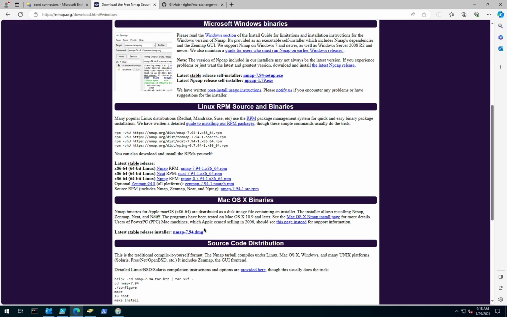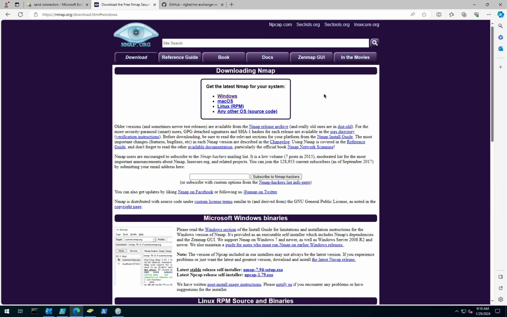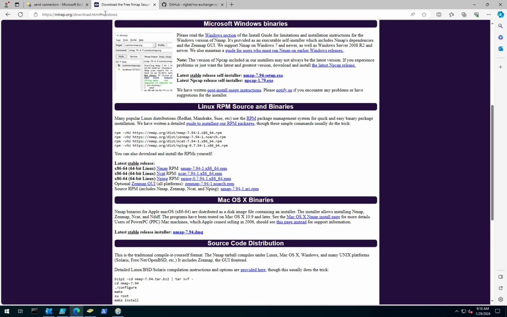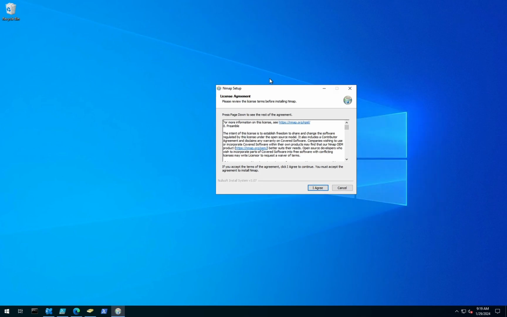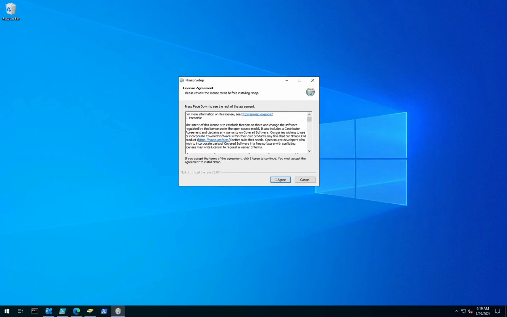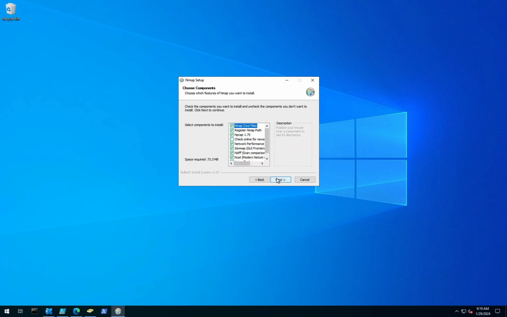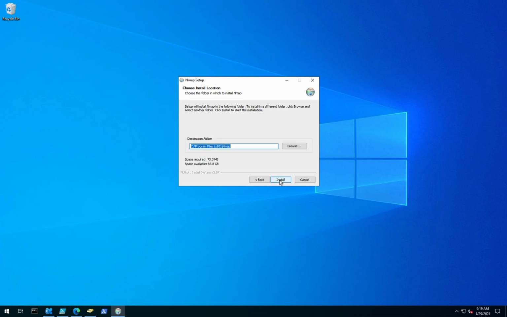Now for Windows, it's called Zenmap. So I went to the Nmap URL, nmap.org, and I selected Windows to download the version. And I've downloaded the setup here, 7.94, and I've started the setup. So this is what the setup looks like. Let me just minimize this window and you can see it. When you start it, it's going to ask you to accept the license terms. You click on agree. I generally accept the defaults that are here and I click next and then click install.